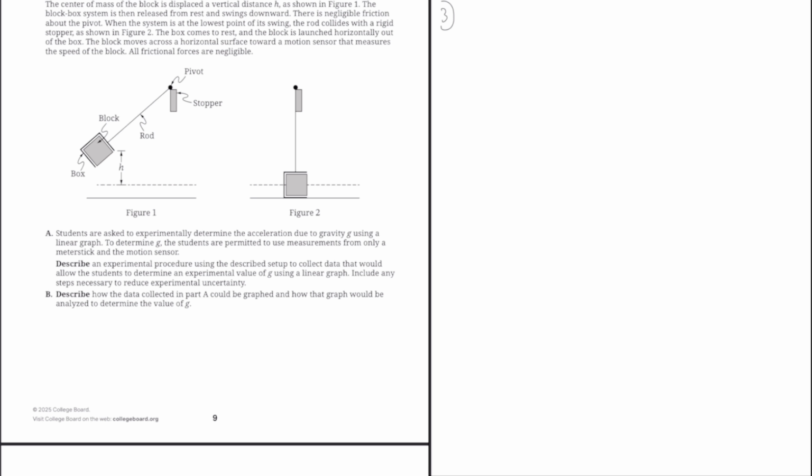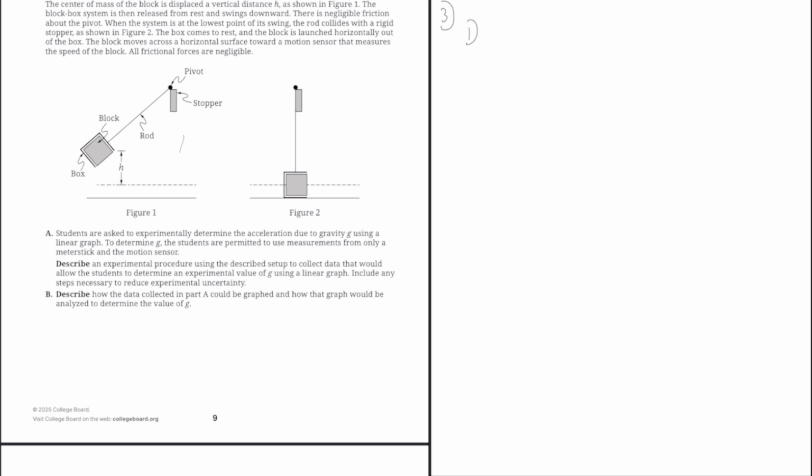So this is what we need to do. Like I did in E&M, I'm going to list step by step, and we're going to think, how can I get gravity from this thingy? Do you have to go through all the complicated physics? When it stops, there's a collision between the two, there will be an impulse there and that will push back on that. No, you don't need to think about it because they're not giving you all of these complicated things. They're just saying vertical distance h, and it flies out with the speed v.